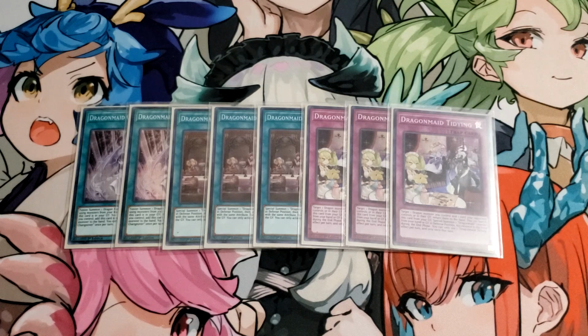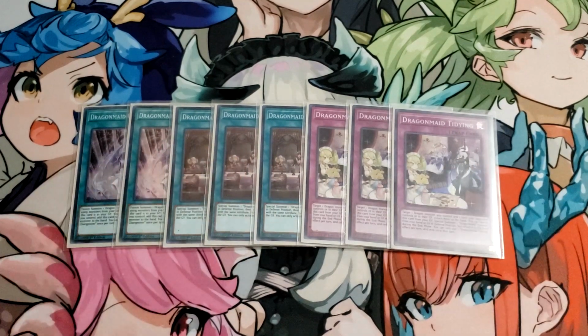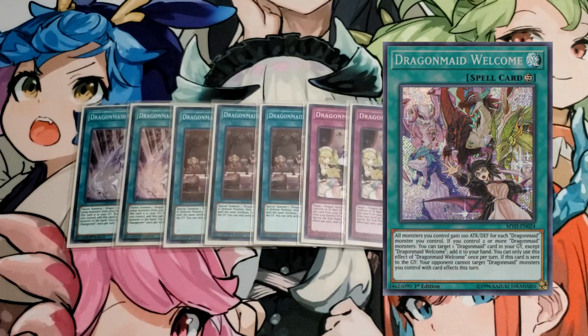But yes, spells and traps for Dragonmaid, there's actually a lot of versatility here. If you're not going to play the second changeover or you have more space, there are a couple of really good options. Of course, Downtime is there. I think Downtime is really good. But there is also, I think it's called Dragonmaid Welcome. I'll put the picture on the screen because I might be getting the name mixed up with either Send Off or Welcome. I don't remember which one it is exactly.